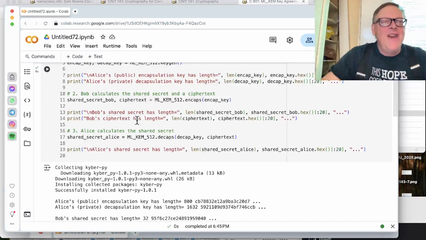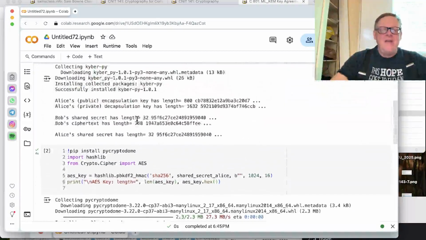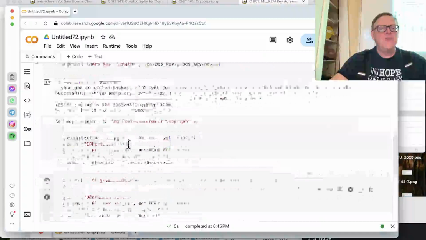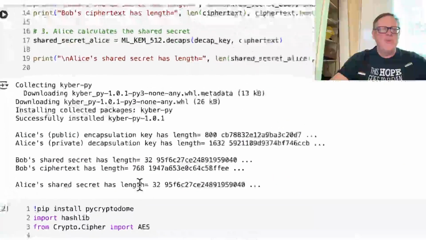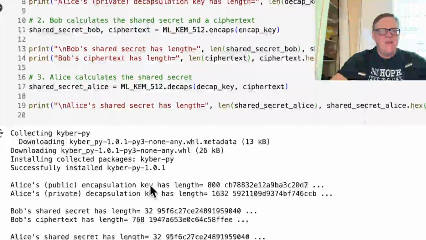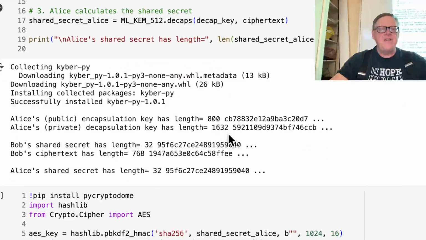You can just use this library, and it works. That's why it's not any harder for a developer to implement the better cryptography. You just need a good library. And that's why it shouldn't be too hard for everyone to upgrade to this. The only thing is the keys get kind of long, but they're not horrible. Like we said, the keys were 800 bytes and 1632 bytes. So that's longer than RSA keys, but still that's not terrible.